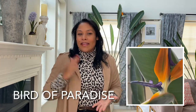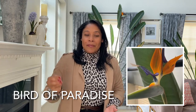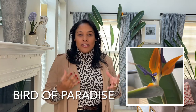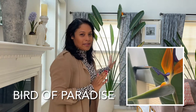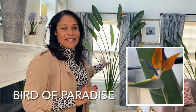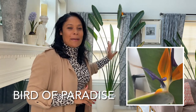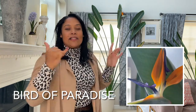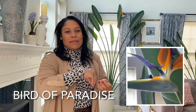But today is gonna be an update on the plant, especially the bloom, because this plant is famous for its bloom, and that's why in many places they nickname it the bird of paradise, because it looks like a bird. And it is like a paradise because the colors that you're gonna be getting in this plant are spectacular. How is it that from a plant just like this, that is all green and beautiful, very tropical, you then get this amazing bird-like flower that is orange and purple, and it has different structure to it. So you will see spikes and all kinds of stuff. Let's go ahead and check it out because it's just amazing.